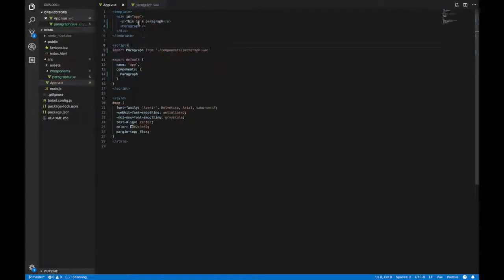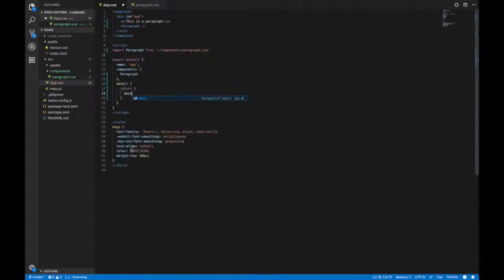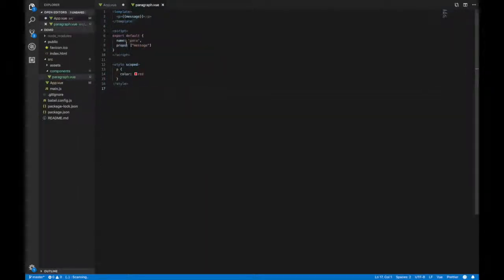In order to pass the text, this is another paragraph, into this, first we need to create some data inside this export default part, and then that data is going to return a message containing that string. And how do you get this data message into the props of here?